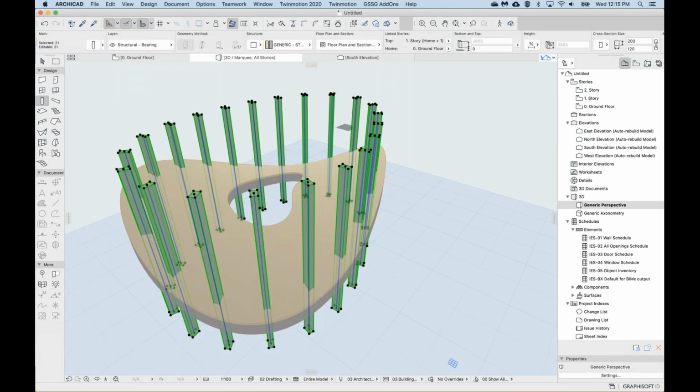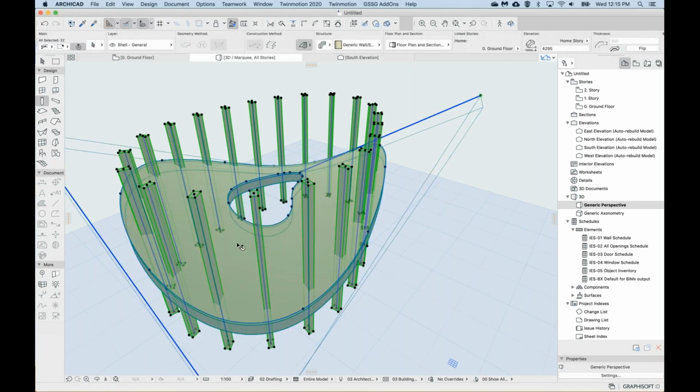Okay, so everyone can see the columns above their shell, so all the columns are poking through? Yes, great. Okay, so now that they're all poking through, we're going to hold Shift and now select the shell. So we're adding the shell to the same group of selection. So we had all the columns selected, and now we've just held Shift to click on the shell to add that to the selection. So basically all the elements in the current window are selected.